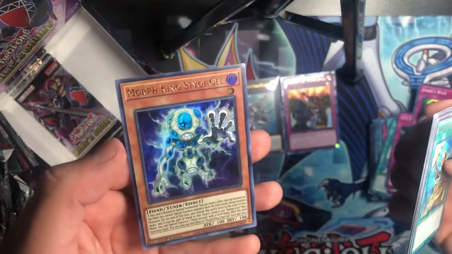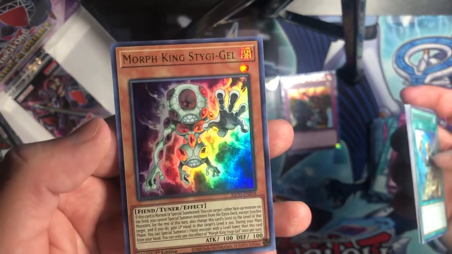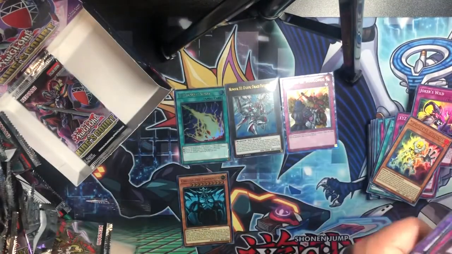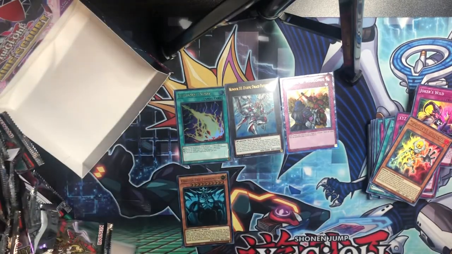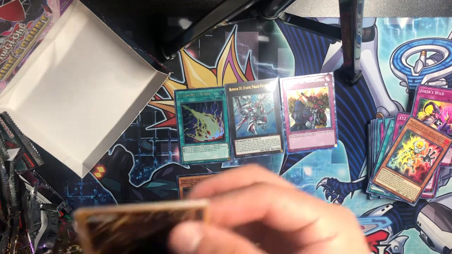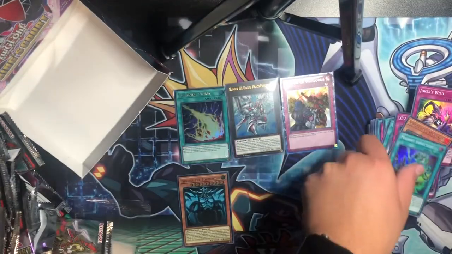Oh, Morph King Stick Gel? Stick Gel? Fiend Tuner Monster. That's the first one. I want Burning Soul. I haven't got that card yet. Jack Atlas, the first signer card. Another Mana Induction. And that's it.